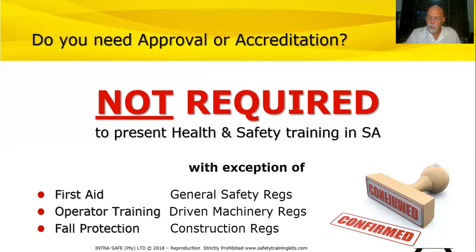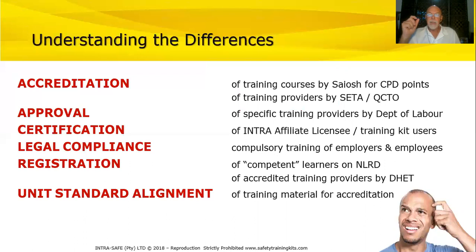Now, to just give you a quick explanation of it, the number of words that you need to get your head around are accreditation, approval, certification, legal compliance, registration, unit standard alignment. Now, just pick those words out so that you can understand that there are differences. But the clients often do not know the difference. And they just go, is it accredited?